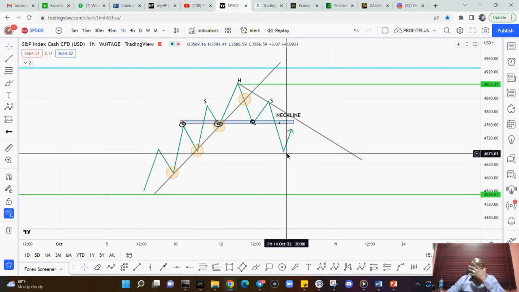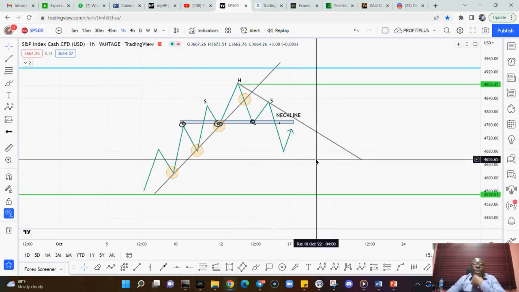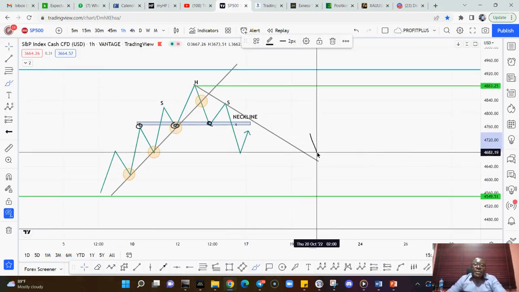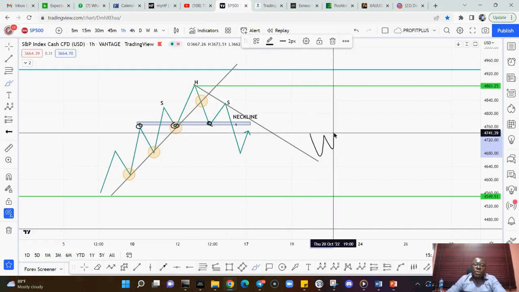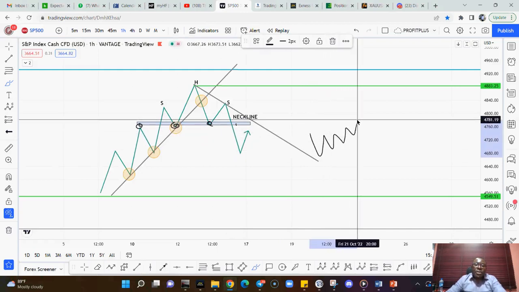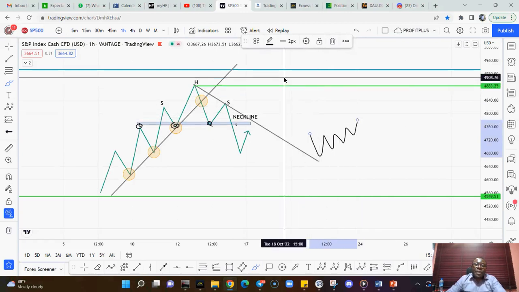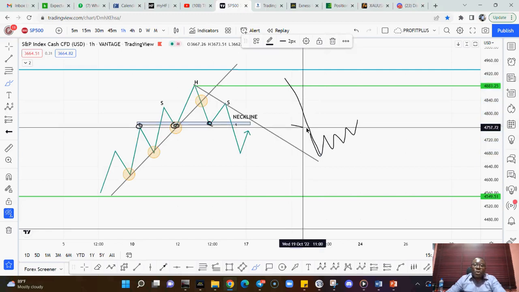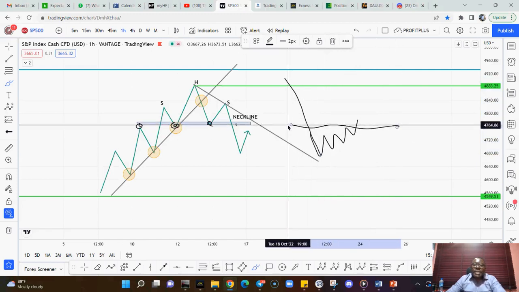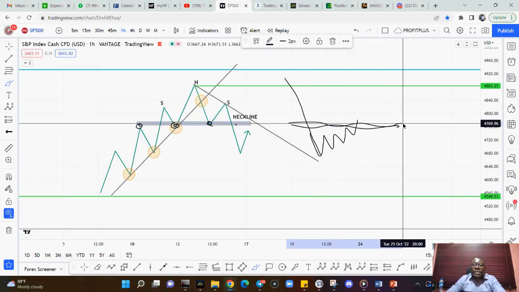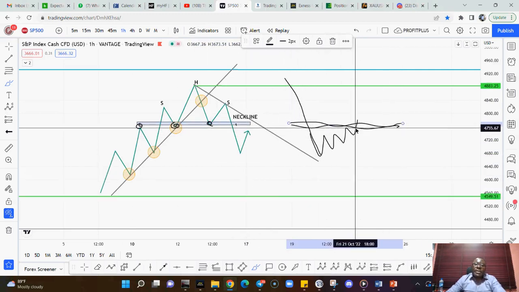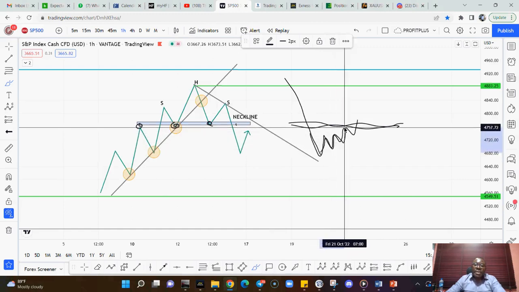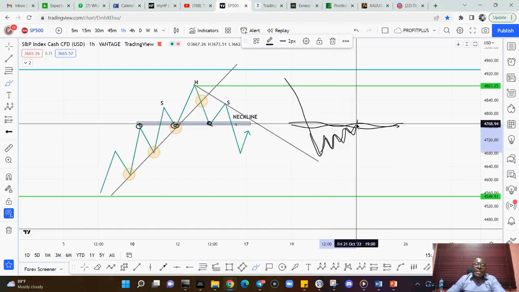Okay, so what you do, if we see something like this, let me draw a scenario here. You can see when the market has broken, it will just be doing something like this in the lower time frame. This is where that neckline was broken, around this area. So this is the neckline. This is the neckline here. All right, and price begins to retest, go back like this, maybe on the 4-hour time frame, and retest the neckline.